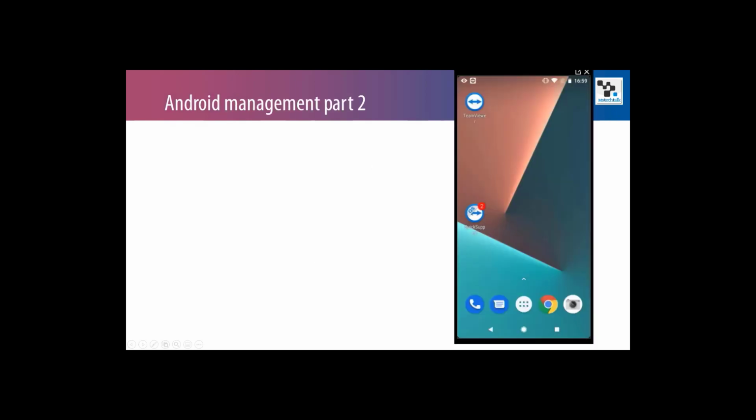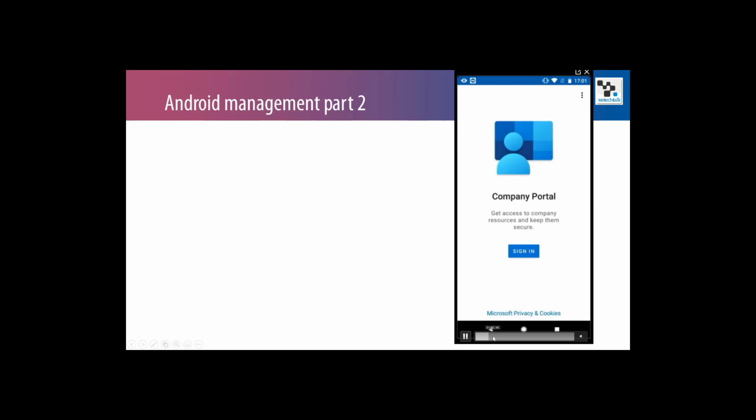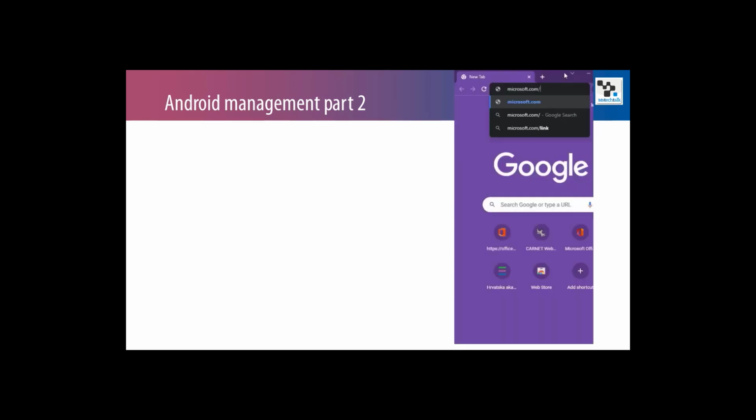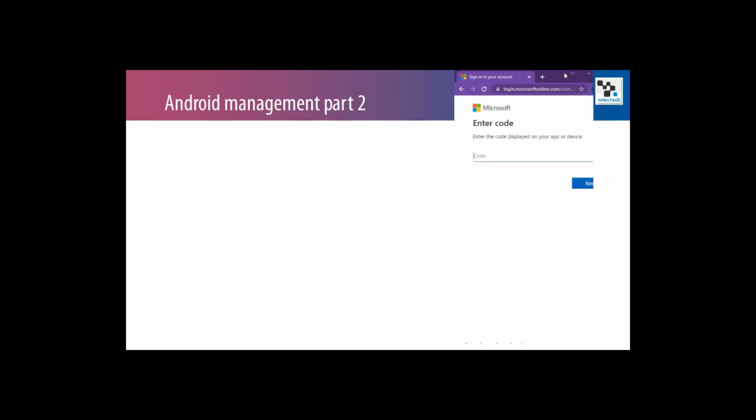I will move to another part just to show you the differences when you sign in from another device. You will get a code. This is how the code looks. It is not case sensitive, so you can also type small letters, no need to use capital letters. Now I move to the Microsoft device login.